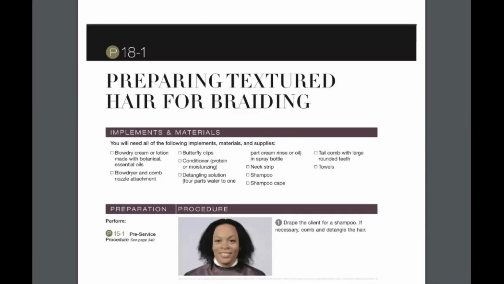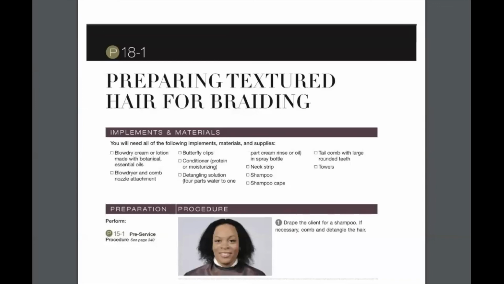Working with braid extensions exposes cosmetologists to the fundamental techniques of adding hair extensions, which is another lucrative service for the stylist and the salon. And so that covers pretty much everything about braiding and braid extensions, locks, twist outs, braid outs, coil outs, product usage, taking care of the client's scalp, hair analysis. That covers pretty much everything for that chapter.